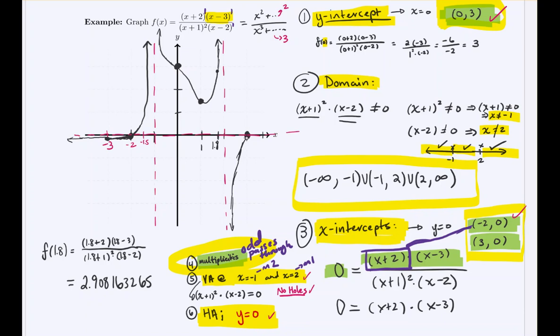So at this x-intercept, instead of bouncing back down, which would happen if it's an even multiplicity, since it's an odd multiplicity, it's going to go up. But since we've got this horizontal asymptote, eventually the graph's going to have to pull back down to have this asymptotic behavior at y equals 0. And that's just a general sketch. Notice from the graph we can clearly see the x-intercepts, the y-intercepts, the domain of the function, vertical asymptotes, and horizontal asymptotes.